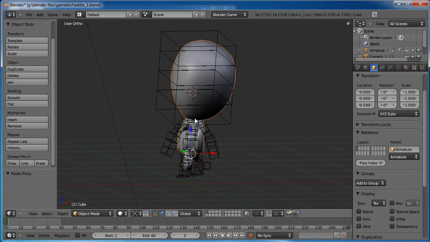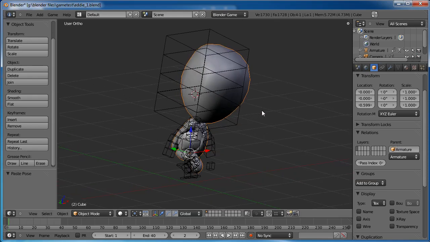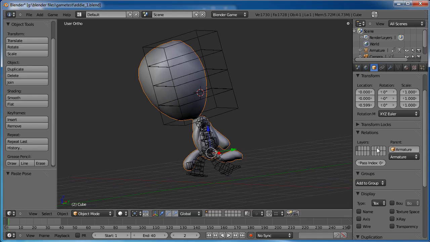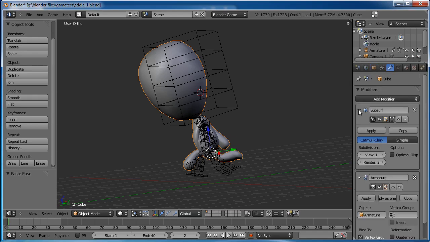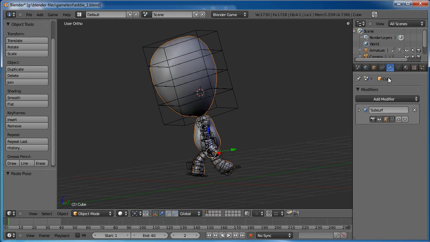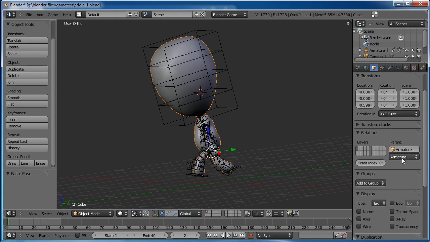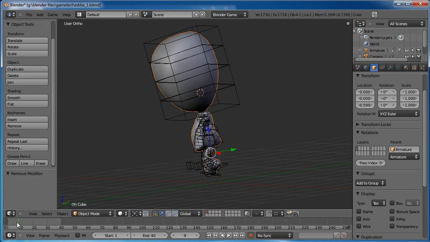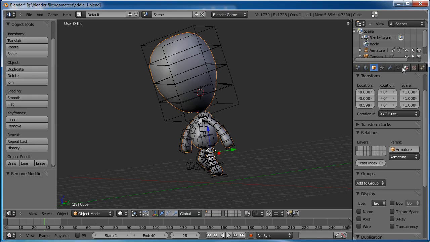But now what you'll see is it's kind of adding the armature to the mesh twice. It's putting it as the modifier and as the relation. So what we need to do is go back to your modifiers, and let's collapse these guys, and go ahead and just remove it from your modifiers because it's set in your parents, in your relations there. So now if you were to do this, you can still see it working, but it's not a modifier anymore. It's just part of the mesh.